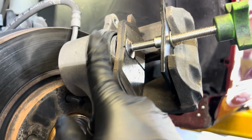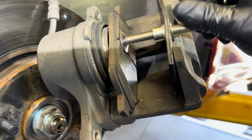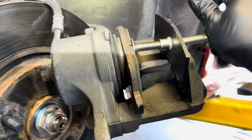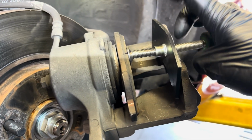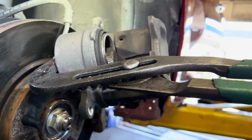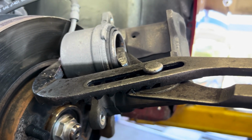Here's another way to push the piston back. If you have your brake tools, you can put the tool in and then push the piston back like this. Now let's say you don't have the caliper brake tool, if you have a big plier like this, bite onto it and then slowly, you see, pressing the piston back all the way.